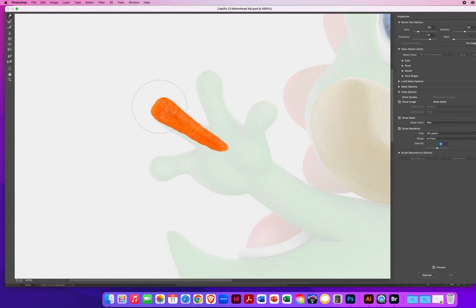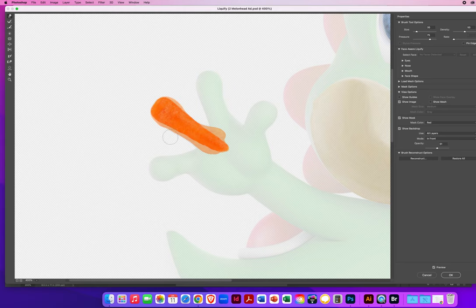And now with my forward warp, I'll make that a little smaller. And let's go a little bit bigger. And now I just bend this out, bulb it out right there. Okay. We'll make this a little smaller. And now, ooh, not that small. I'll just pull these edges down, kind of right along the edge of the fingertip like that. Right along the edge of that fingertip right there. That's going to work perfectly right there.